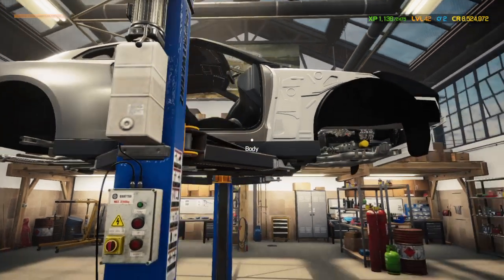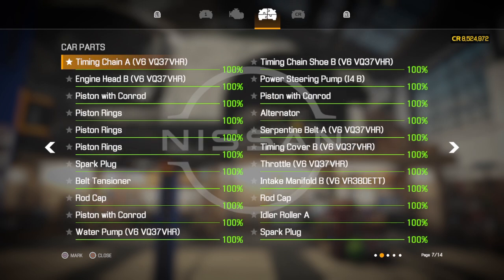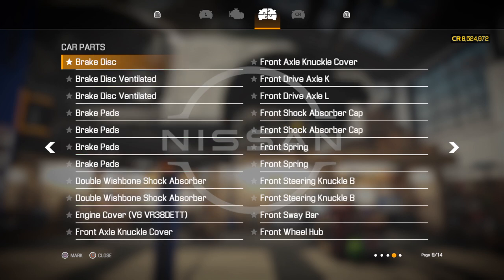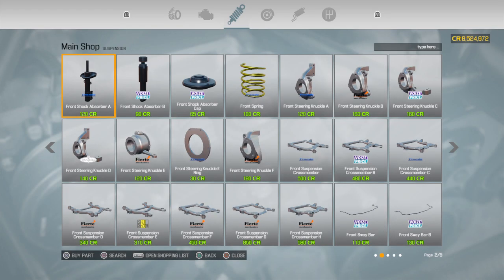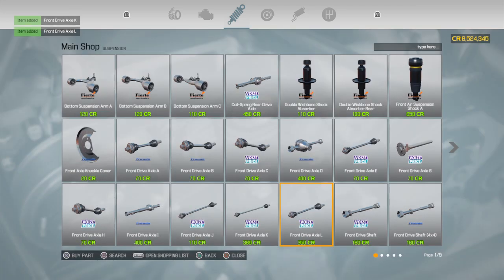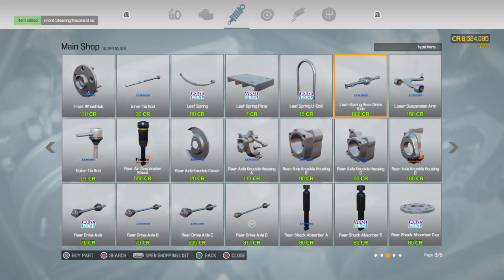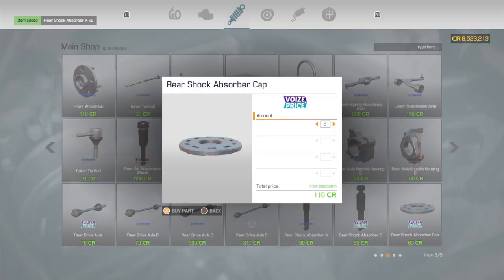Wait, I already did the front. Duh. Sometimes I swear I'd forget my head if it wasn't attached. K and L. Okay. Where is it? Front axle knuckle B. K and L. I already did all that. Neat. Steering knuckle B. And this funky thing. Two of these. And we'll get two of those too.